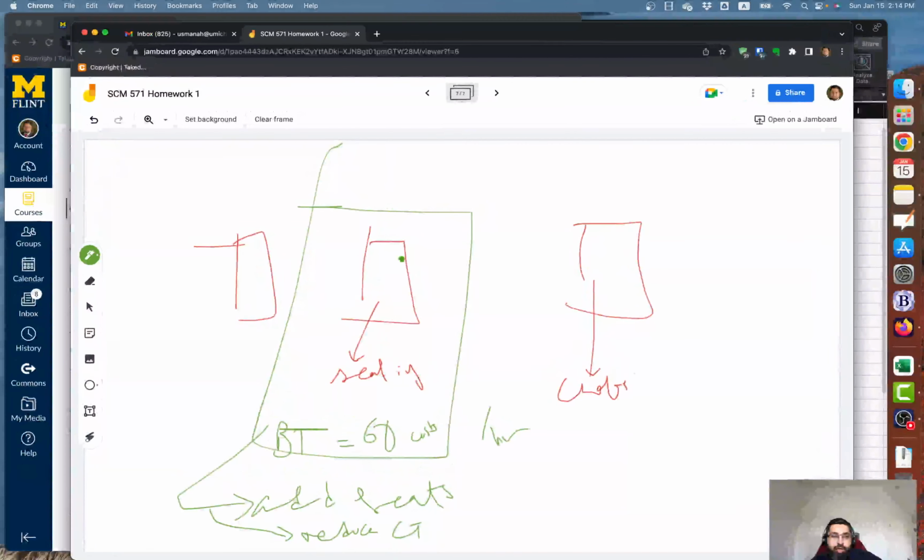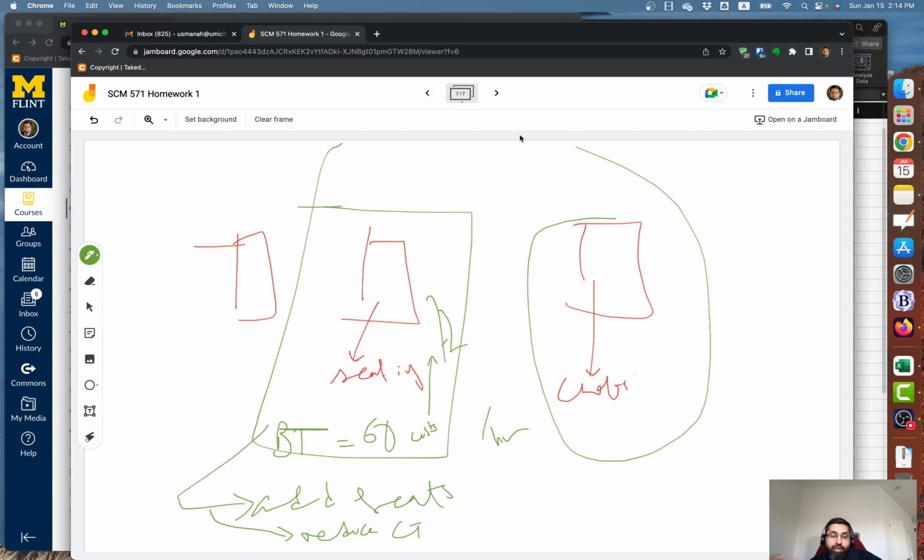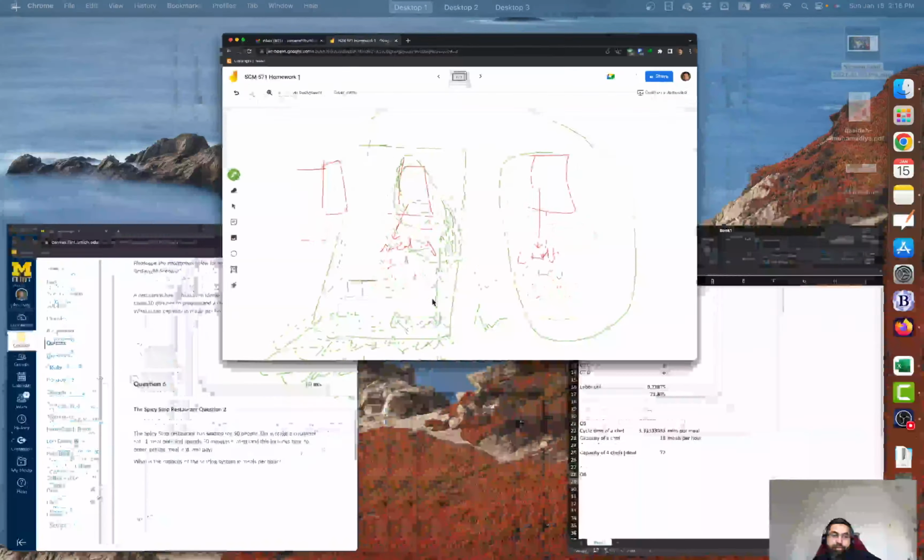So we have to either cut down the cycle time of the seating or increase the number of seats. That is the only way we can increase how many customers we handle per hour until the seating capacity goes up to something like 72 or 73, in which case the kitchen becomes the bottleneck at that point. And then you have to add seats or something and add chefs to increase capacity beyond 72, right? But right now, while our capacity is at 60, this is the bottleneck. We have to attack this area.